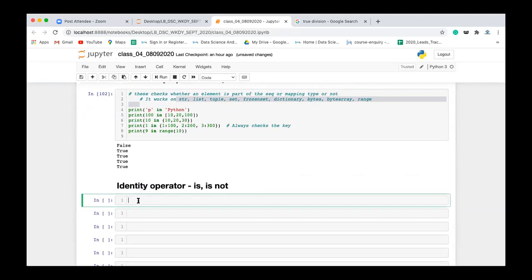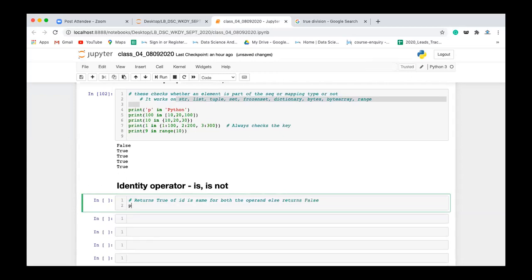In the case of the identity operator, it returns true if the ID is the same for both the operands, else returns false.